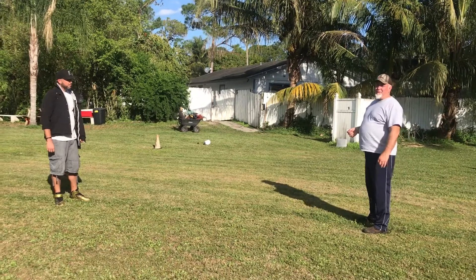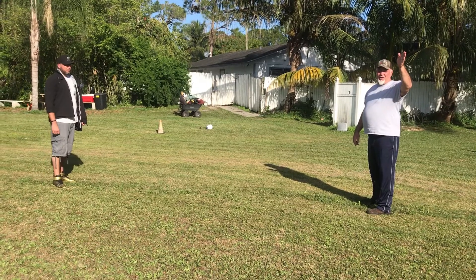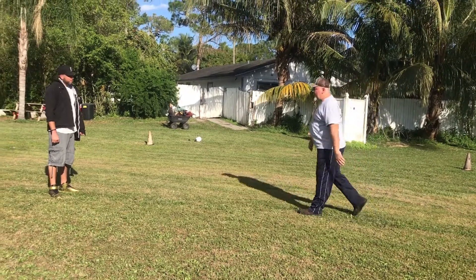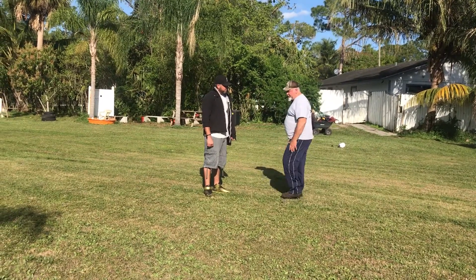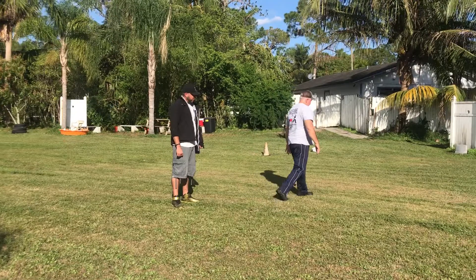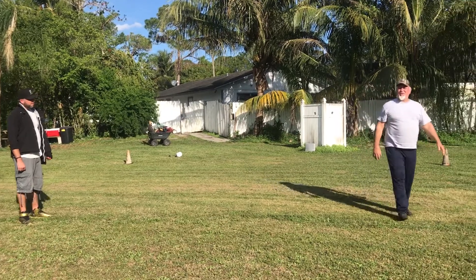Another scenario is where the handler has the option to go pick up his dog. The judge gives him the signal to go pick up his dog or to call him back. He's going to go pick him up as he starts walking out. The dog is in a down position; the decoy could be on the ground and standing up. The handler stands next to him: 'X, come, heel.' He heels his dog away. The judge tells him, 'Exercise over.' The K9 passed the exercise of the short muzzle attack.